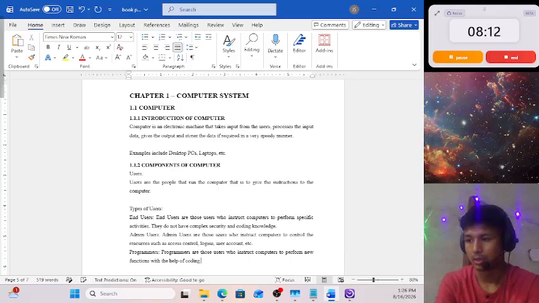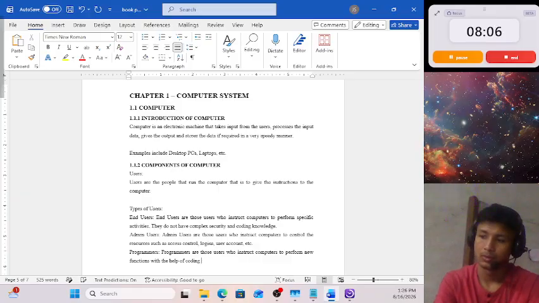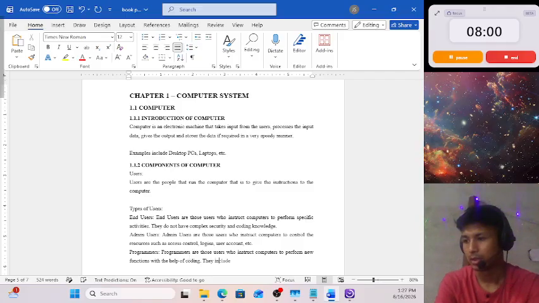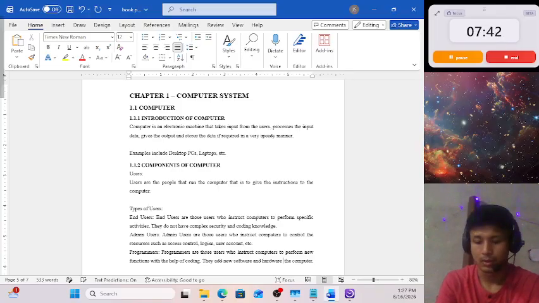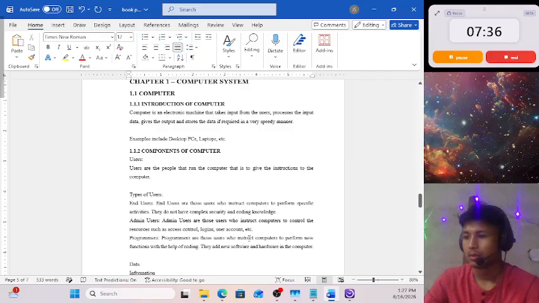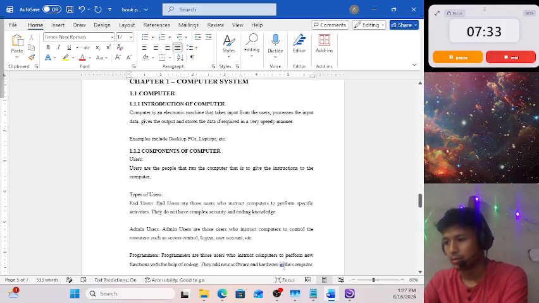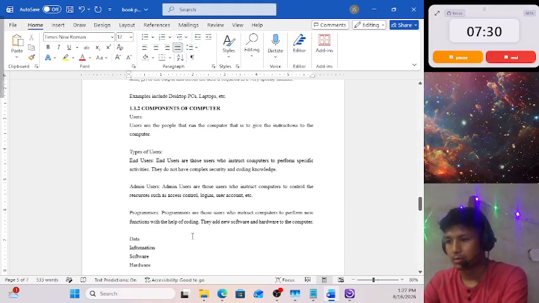With the help of coding they add new software and hardware to the computer. Okay. So this is the correct one.